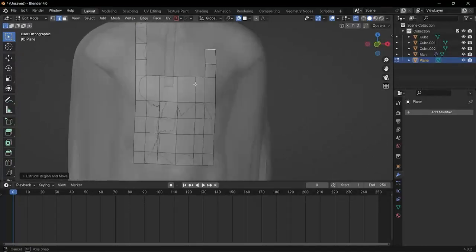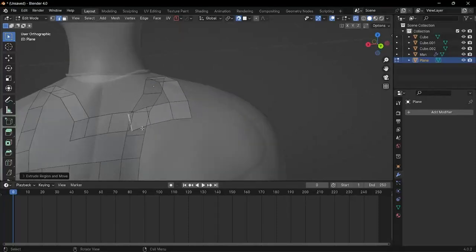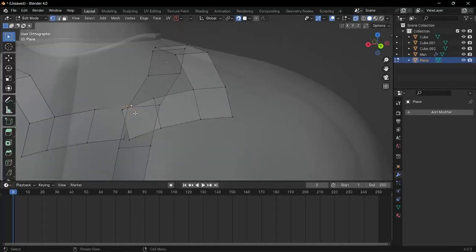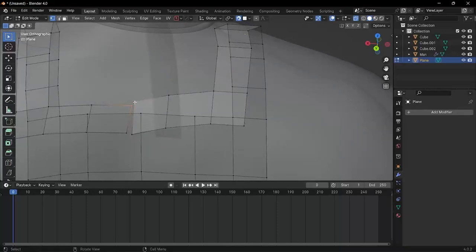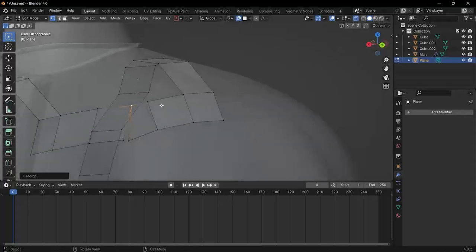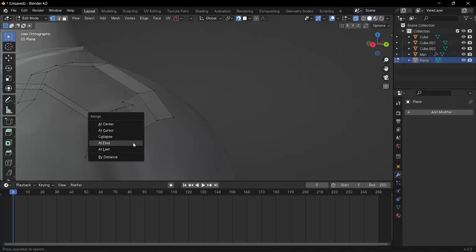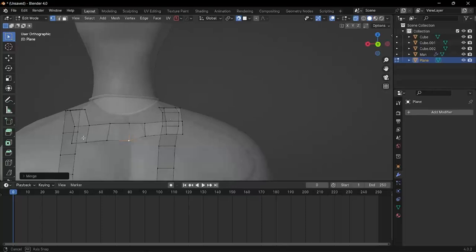Let's see whether it's wrapping. Okay, it's wrapping again. E to extrude this guy as well. Then drag this one. E to extrude. E to extrude again. So we are gonna join these two now. So Alt Z now. Want to move out to vertex mode. Select this vertex. Select this vertex. M to merge. Then merge at first because I selected this one first. And then select this one. Select this one again. I selected this one last, and I want them to merge together. So M to merge. Merge at first.